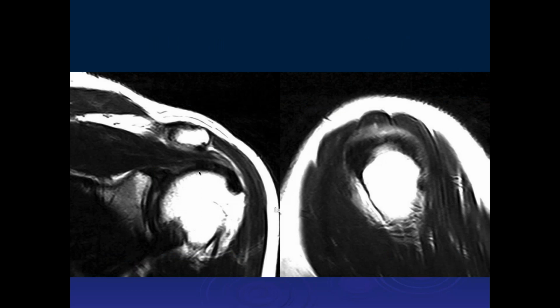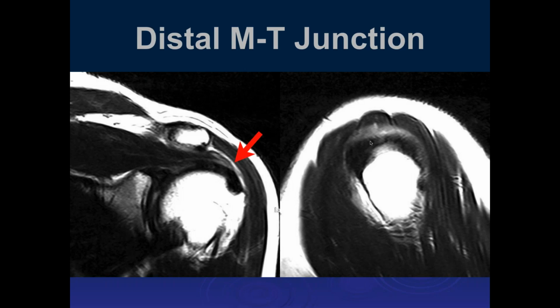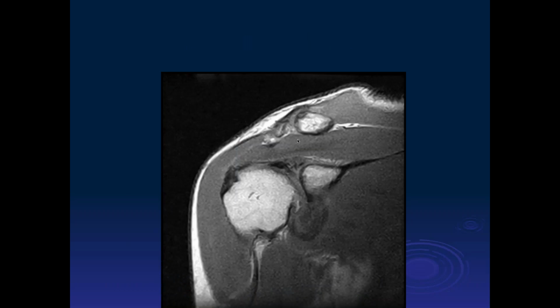of the humeral head. What can happen then is a very thickened portion of the supraspinatus muscle can get impinged between the acromion and humeral head, and the space is too small for this muscle, and this is also a congenital lesion. In this case, we can see that there's irritation of the musculotendinous junction, probably some irritation of the superior part of the muscle as well, and so I just call this a distal musculotendinous junction. Here's a more severe example of that, where you can see the muscle extending too far.